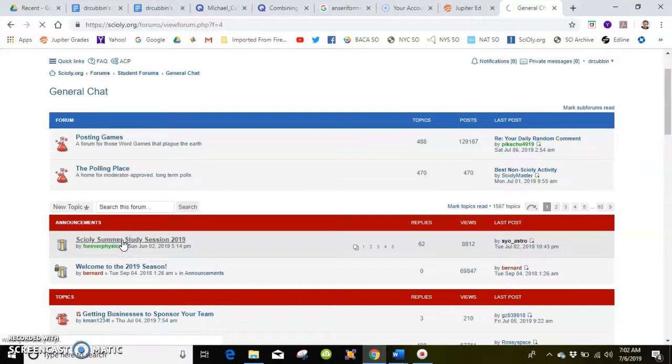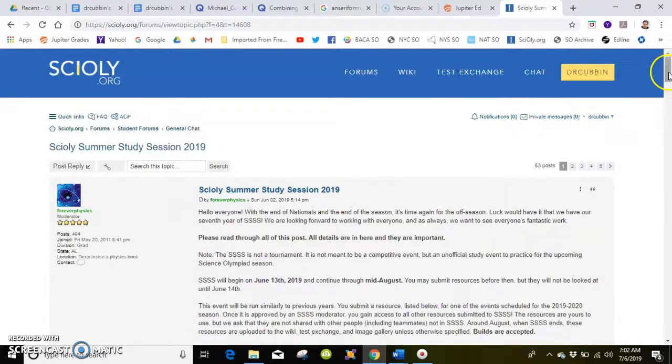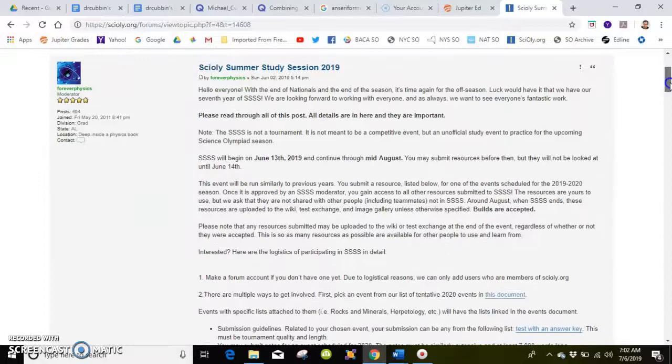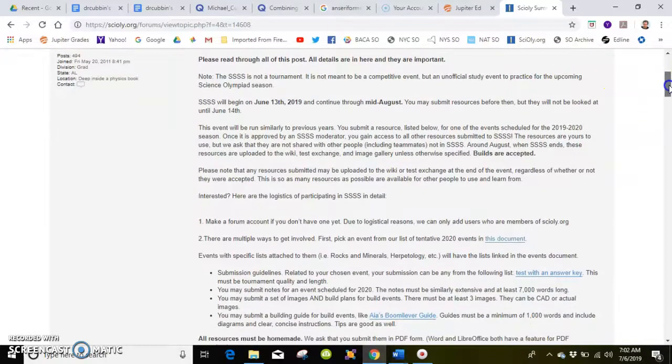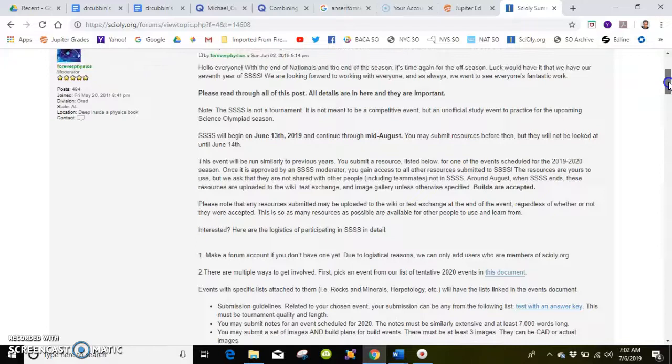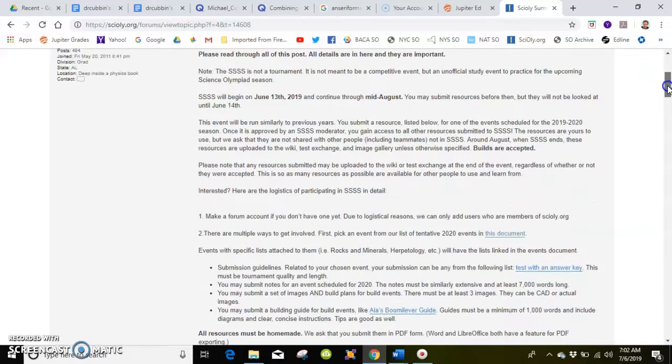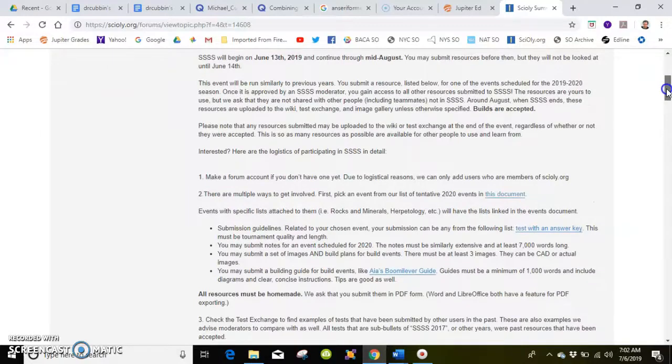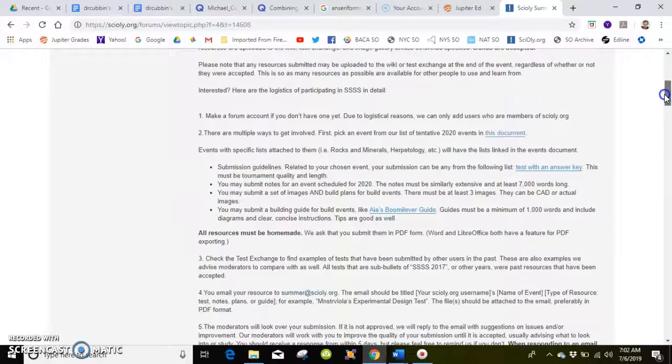You're going to go in here, and on the first page of this, it'll give you all the instructions you need to know. So this is very important. You read this absolutely thoroughly. In fact, if you have read it already and you're writing it, read it again, because you may pick up something here or there that you missed the first time.